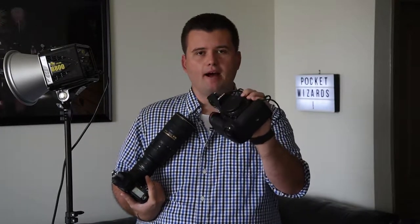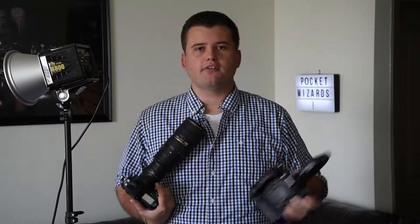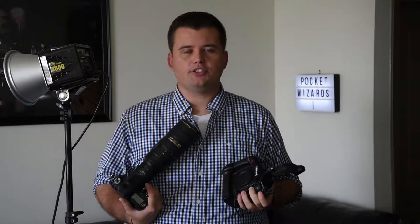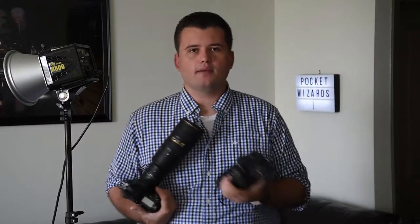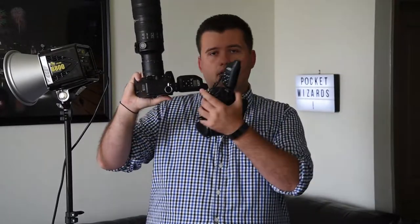Basically, you'll strap a wide-angle lens onto a body with a Pocket Wizard right on top, and then leave it at your feet or right in front of you, angled up, and have it framed and positioned with all the settings exactly how you want it. When you're shooting basketball, you're normally sitting down. If a fast break is coming at you and a player's going for a dunk or lay-up, you don't have time to pick up your camera and try to frame it correctly. So you have that second camera down at your feet, and you put a Pocket Wizard on top of that body, and on top of the other body you're using — probably a 70-200 or 300mm. Then as you're shooting and a player's coming at you, you shoot with this body, and the Pocket Wizard fires the second body as well.